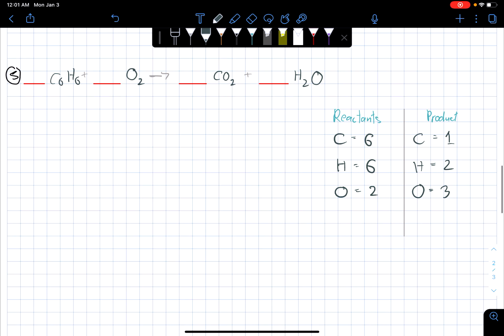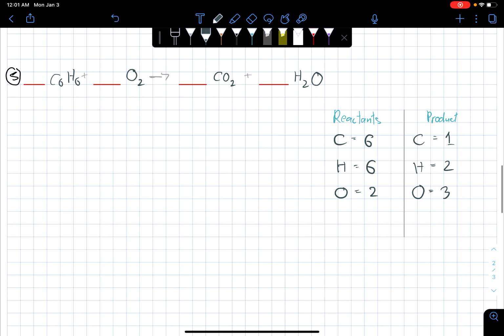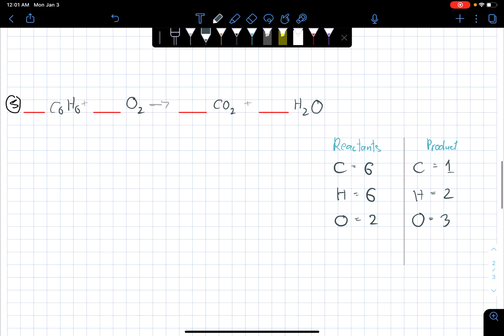Now, in order to make balance with carbon, we multiply it with 6. Let's try. The best thing that we could do right now is try and error, especially when the chemical equation looks difficult or tricky to some extent. So let's place 6 there, and O sub 2.